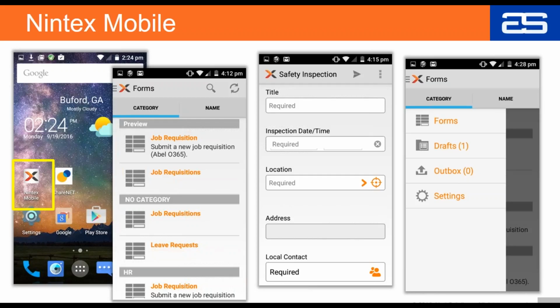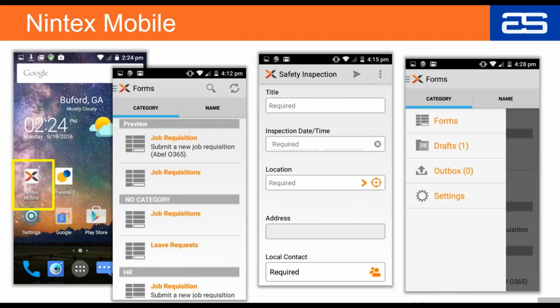So let's say we clicked on a form called Safety Inspection. Then that brings us to our third screenshot over here. When we click on the form for Safety Inspection, the form opens and you can fill out all of the necessary information. And you'll notice that, well, it's easier to see in real time with the device active, but the apps are native to the platform, so they behave just like you are used to apps on your device behaving.